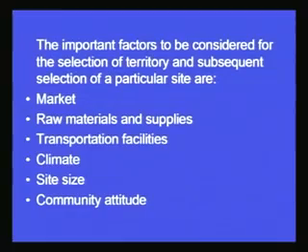Then the climate of the region. The climate of the region also plays an important role in deciding the location. Already I have told, in the case of the textile industry, we want a very humid climate or humid environment which would not allow the yarn to break. So the climate also plays a very important role.